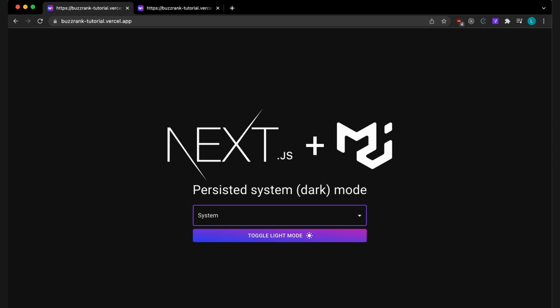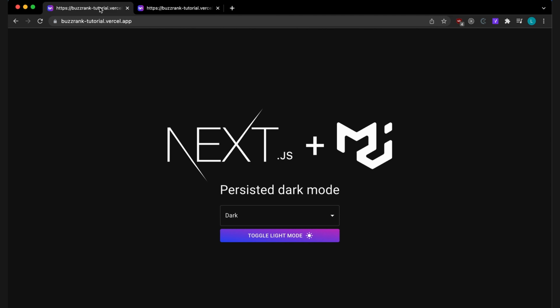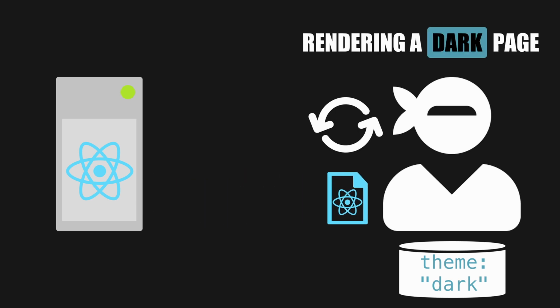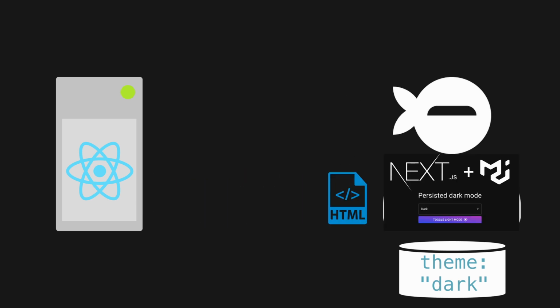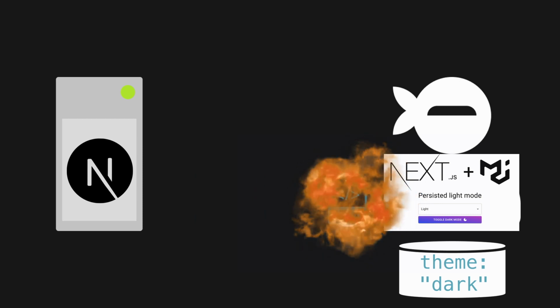Implementing a persistent dark mode in your Next.js app. Easy enough, right? Well, it's not that simple, and here is why. The way to make a dark mode persistent is usually to store a theme value in your client's local storage and count on them to render their own theme. But with Next, you render React pages on the server. So if you take the same approach, you might end up facing the dreaded dark mode flicker.